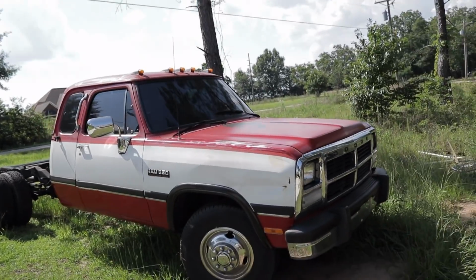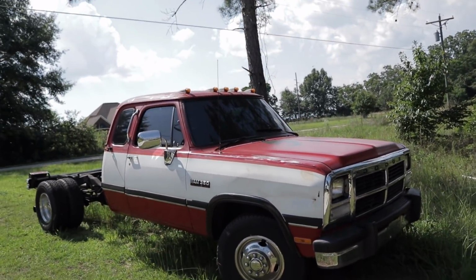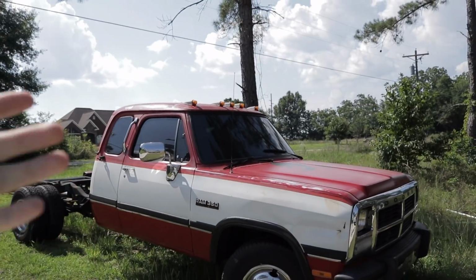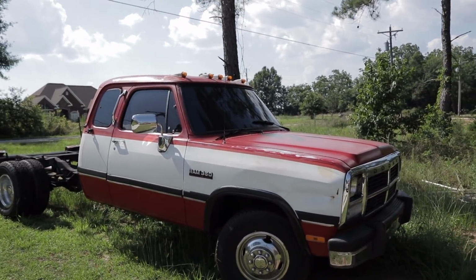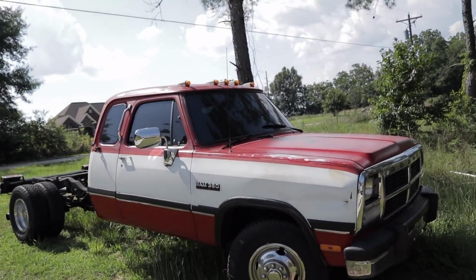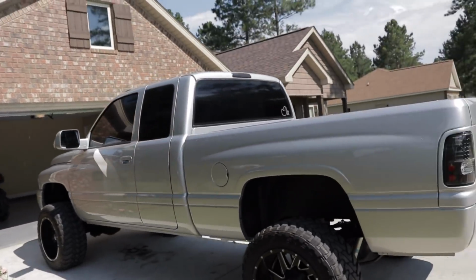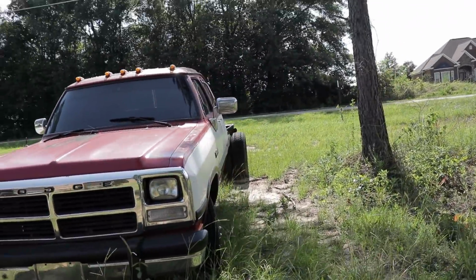And I had just got done rebuilding the front end, you know, steering shaft all the way to ball joints to wheel bearings. Everything has been replaced on this truck steering wise for the most part. And even the suspension, man, the suspension has all been replaced. New coils, new shocks, everything. This thing just rides like a dream. And I had just got done telling myself, man, this thing rides better than my second gen. Like, as far as steering and suspension goes, it was riding really good. And I was on top of the world. I was happy. Finally have the 12 valve running so good.